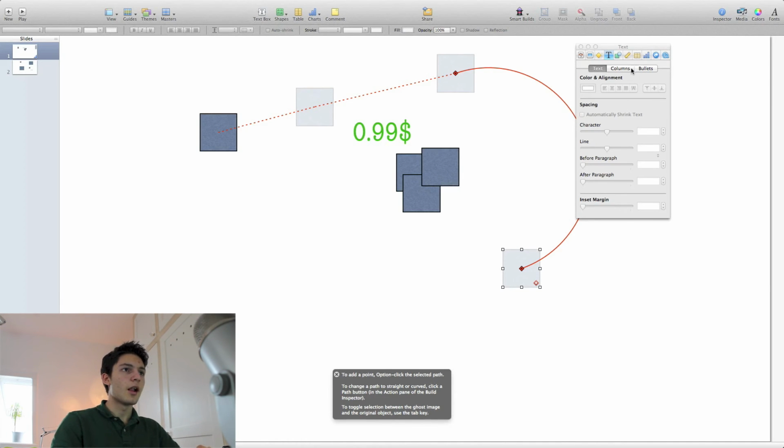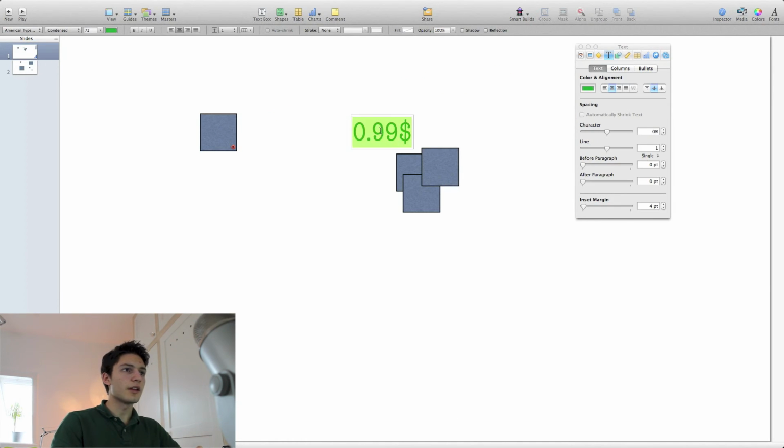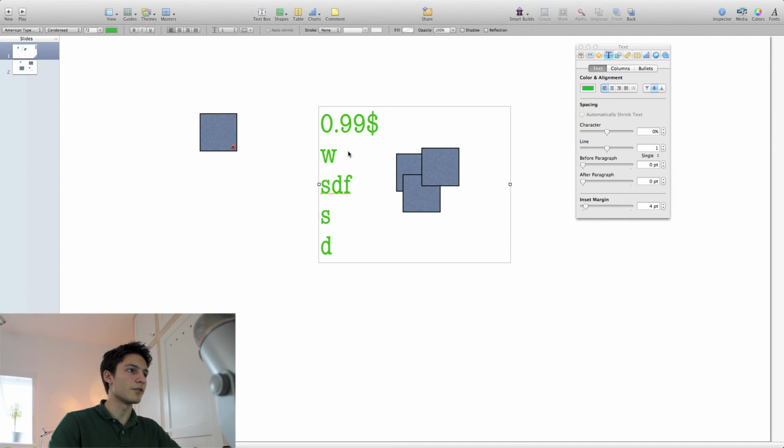Now to the text. So let's click on this text. We have your color again. Now how we want to have it in this little box. Right now it's in the center. I want to have it on the left side, on the right side, anything like that. You can also let it be on the top or on the bottom. It's just one row, so it's not interesting. So let's add some lines to it. Sorry for that, but I just have to add some.